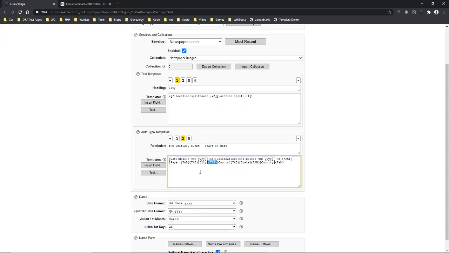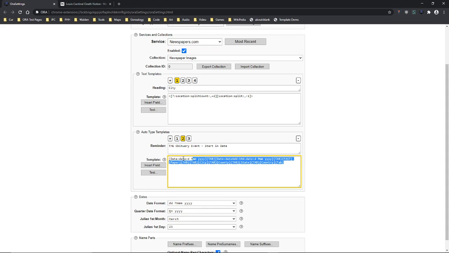Tab again to get to the next field. Do county. I don't have a county. I tab again. I get to the state field. That's why the state is there. Tab again. I get to country. And then tab again. And that actually leaves me in the surety field.